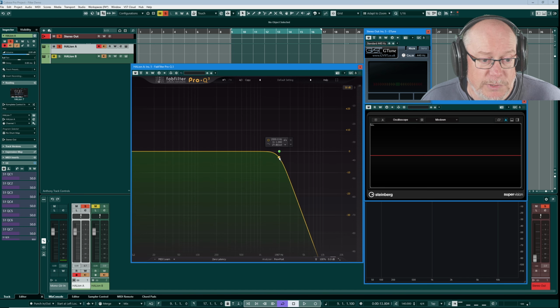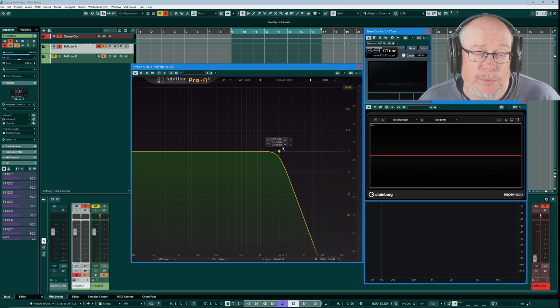The steeper your cutoff, and this is a 24 decibels per octave 4-pole filter. The number of poles in a filter is simply its decibels per octave divided by 6. I did a video about that a couple of weeks ago. I'll put a link to that somewhere. But this transition band, the point between an all-pass filter, where all of the frequencies are getting through, and an active filter circuit, this is the transition band. That's a really important fact that you need to understand.